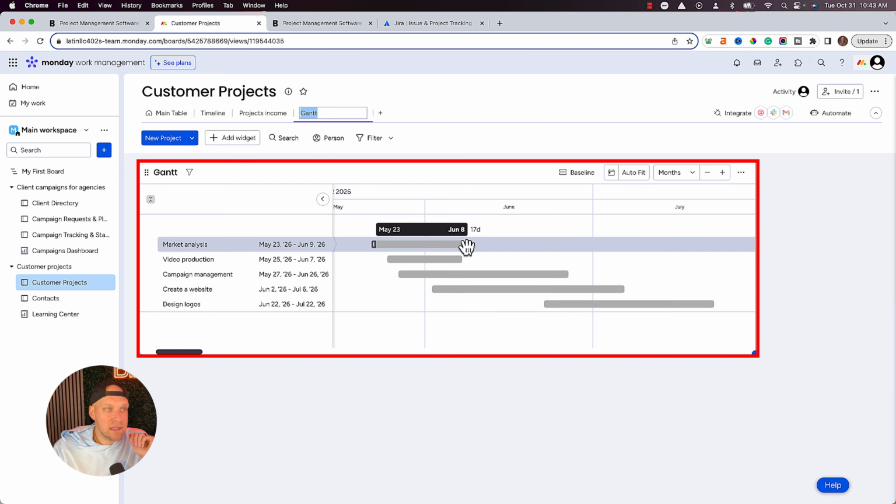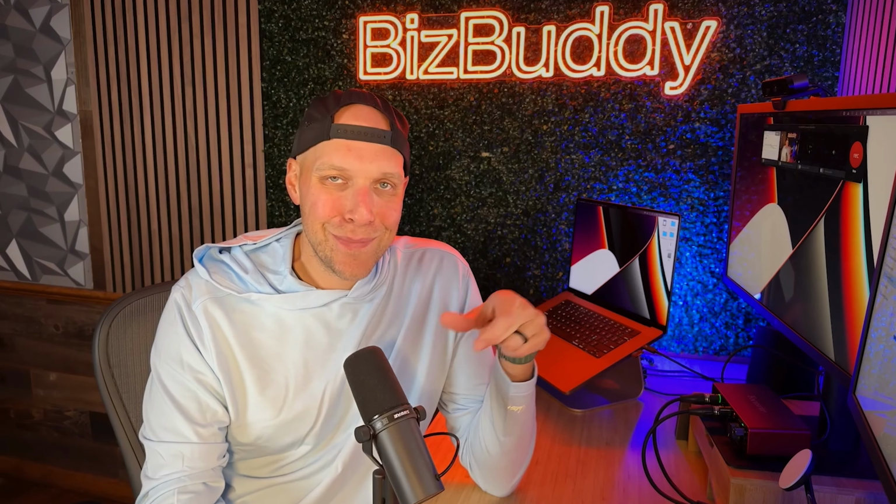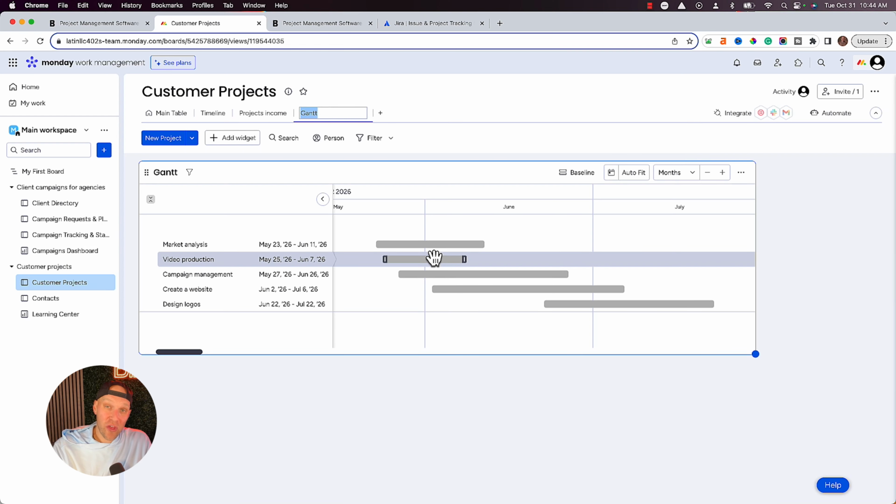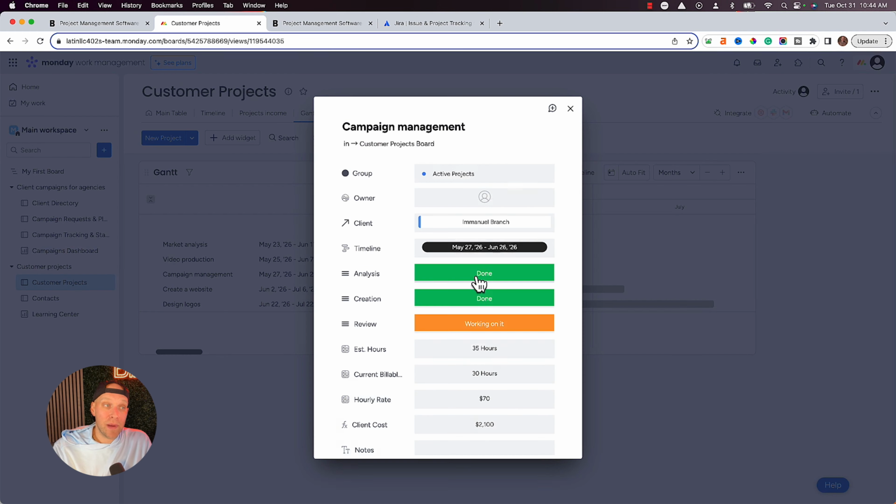And the nice thing is if you want to just reduce it, or you're like, you know what, really, we're going to need more time, because this is how it usually goes, right? It always takes a little bit longer than what you think it's going to be. But by using a project management tool, you can start to get data and actually be able to look backwards and say, you know what, this is what we thought it was going to be. And then this is where the bottleneck was this project right here. And you can make notes and be able to update those things in live time.